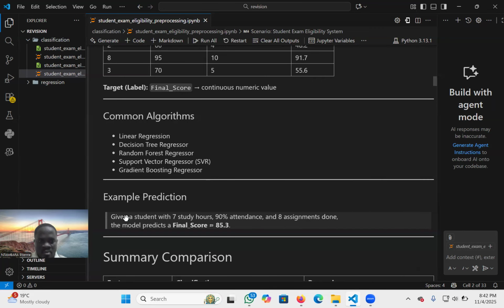Okay, another example here. This is for testing. We have our model receiving new inputs, where we are having a student with study hours which is 7, attendance 90, and assignments completed is 80. Then what will our model predict? Probably our model will predict 85.3.